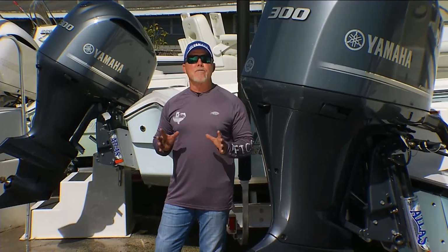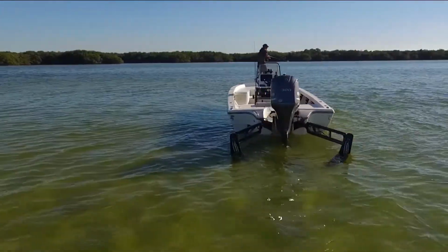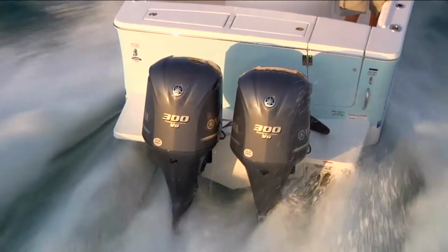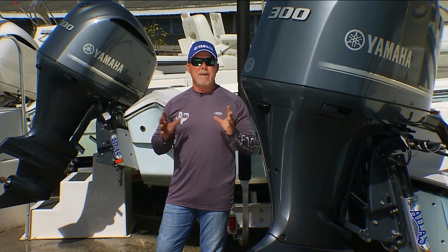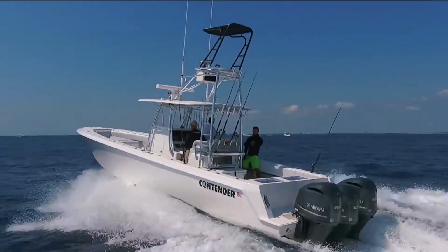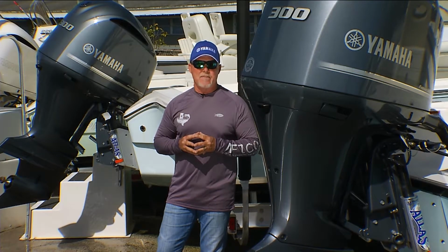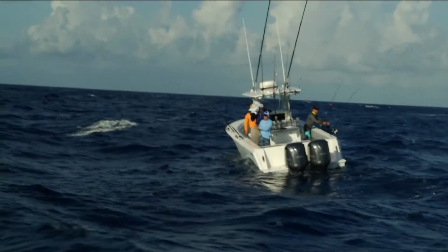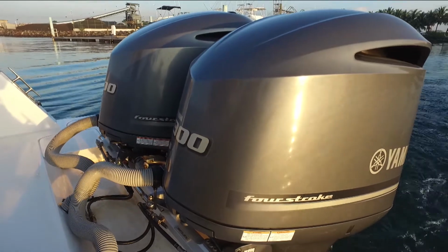So hey guys, we want to talk a little bit about the 4.2 liters from Yamaha. Starting off with the 300, this is a great motor for your bay boat application or a center console like a 32 Contender or a 35, or even triples on your 39. The reason why I love these motors so much is it's really the perfect motor for inshore or offshore. The 4.2 liter block gives us a tremendous amount of displacement, but guess what? We're 73 pounds lighter than the competition. But make no mistake about it, we have a great hole shot and beat everybody out of the hole as well. These motors also come in a 25-inch shaft or a 30-inch shaft. And in the 250s as well as the 225s, you also have the ability to buy it in electronic shift or mechanical. So the next time you're thinking about potentially repowering, go down to your Yamaha dealer and tell them that I sent you to look at the new 4.2 liters.